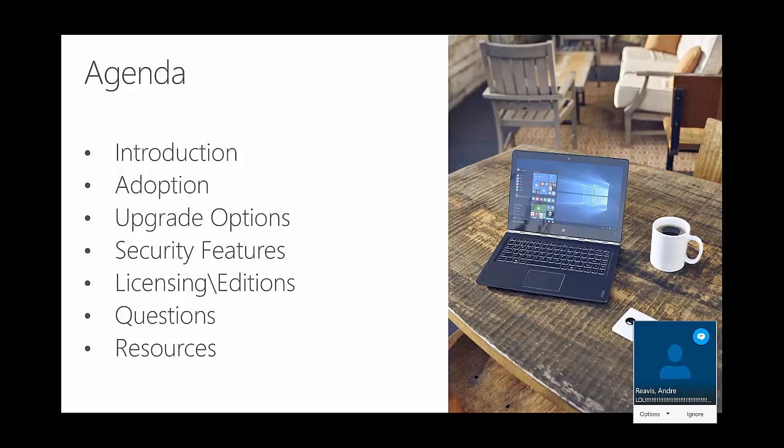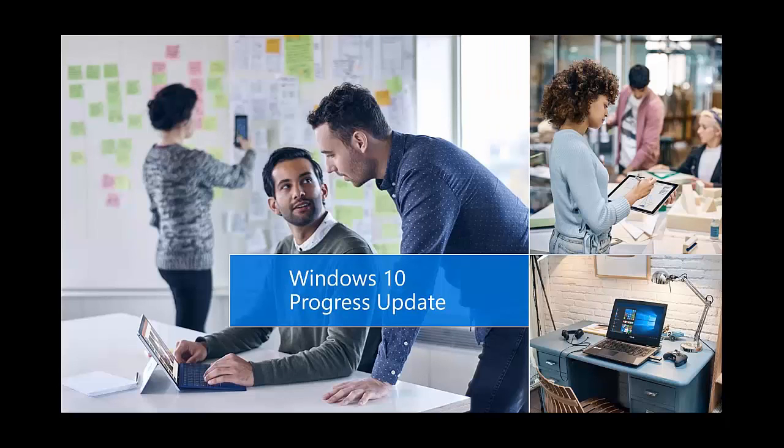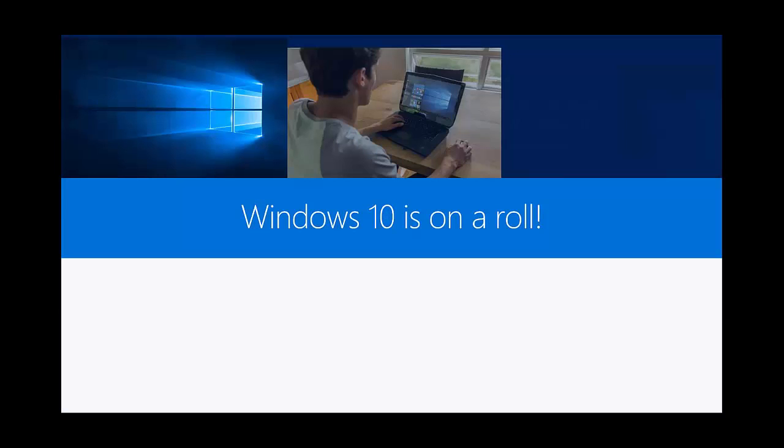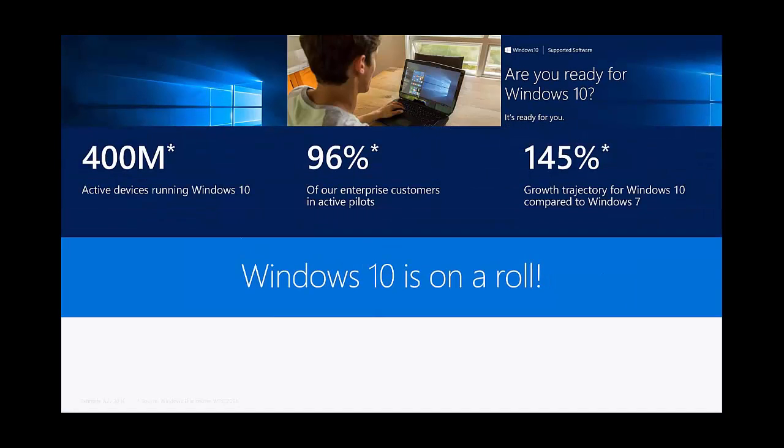So the first thing I want to cover today is the adoption rate and how Windows 10 is actually being adopted out there within the enterprise. Today, Microsoft has provided numbers that over 400 million companies or users have adopted Windows 10 and are running it actively on their devices. And about 96% of enterprises are at least running pilots or testing Windows 10 when it comes to compatibility running on various hardware.